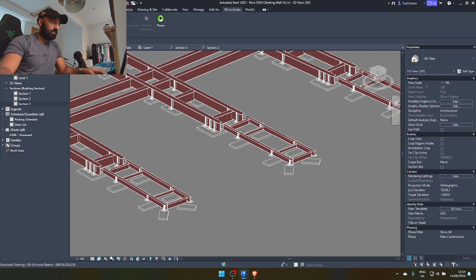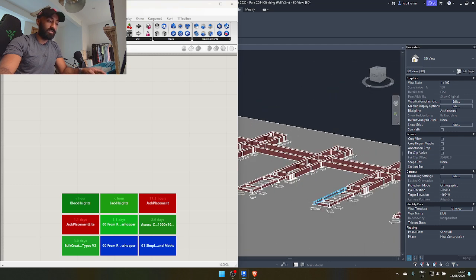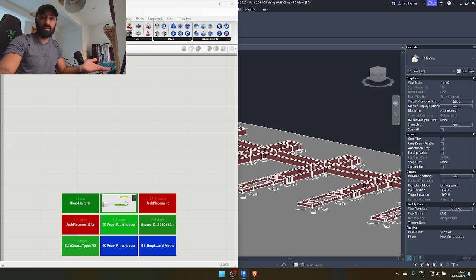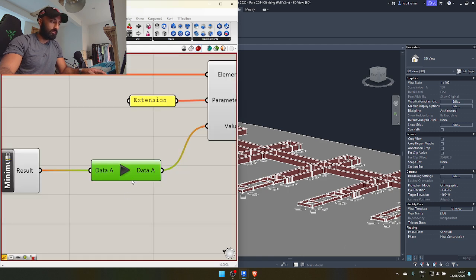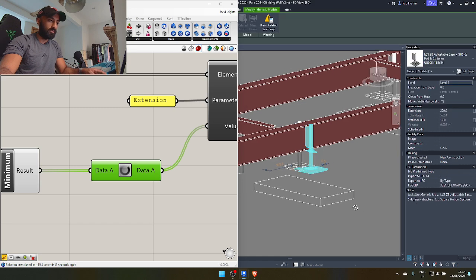I will launch my script. I'll start with jack heights. Now the best thing about this is that once this is made, as it has been now, you can apply this to multiple projects in the future, and I'll get onto the other benefit in a minute. Let's just get to action. So I've opened it and it's running, and you can see that it's calculated a bunch of stuff. In a minute, there you go. All of the jacks have been updated.